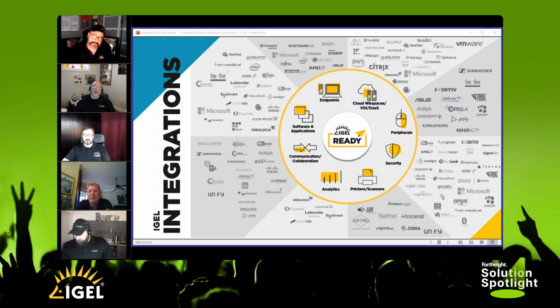I think IGEL's focus on software as a key component here allows us to address a lot of those different workloads in different ways. And it's not just whether you're using a workspace or SaaS apps, even down to the devices. I like the fact that maybe we have Wise devices or HP devices, and we can bring those in and manage those in the same console, convert those over. Or maybe you're doing a BYOD program, but you have the UD Pocket. And this way, that's great.